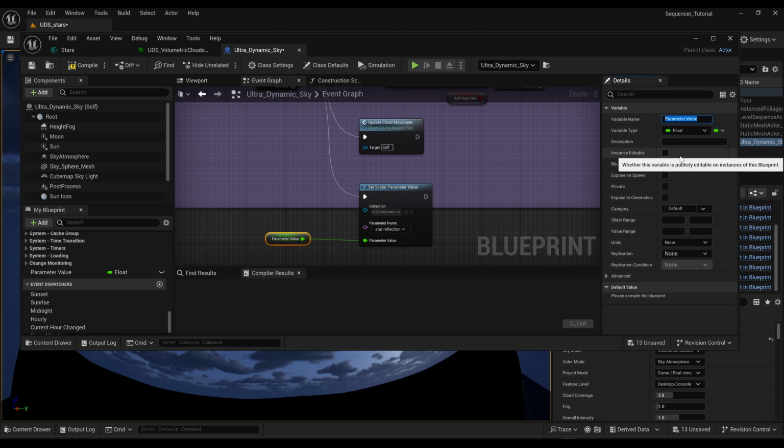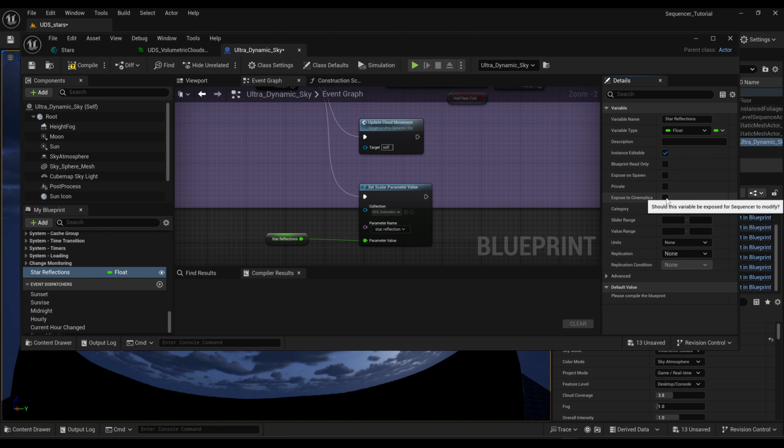So we're going to give it a name, star reflection, and then we're going to tick instance editable, that means it's going to show up in our details panel, and we're going to tick expose to cinematics, and that basically means that if you're using the sequencer, then you'll be able to add keyframes to control that parameter in the sequencer. Just hit compile quickly.